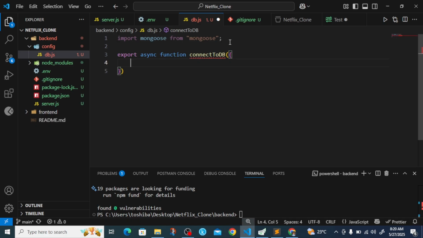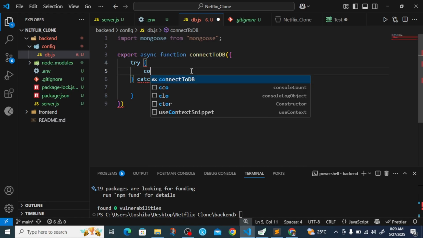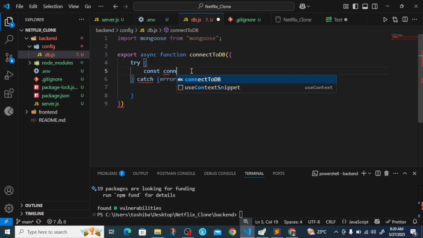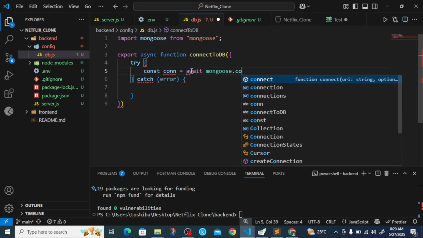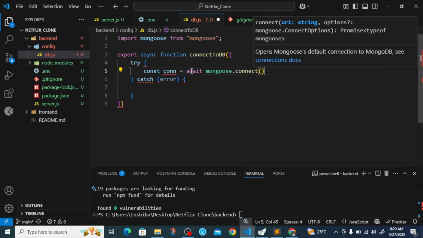And then we are going to put this in a try catch block. In the try block, we are going to say const con, and this will be equal to await mongoose.connect, and then we have to pass in our connection string.